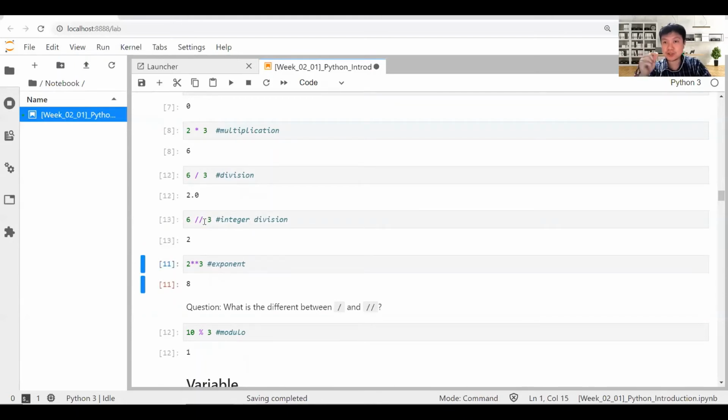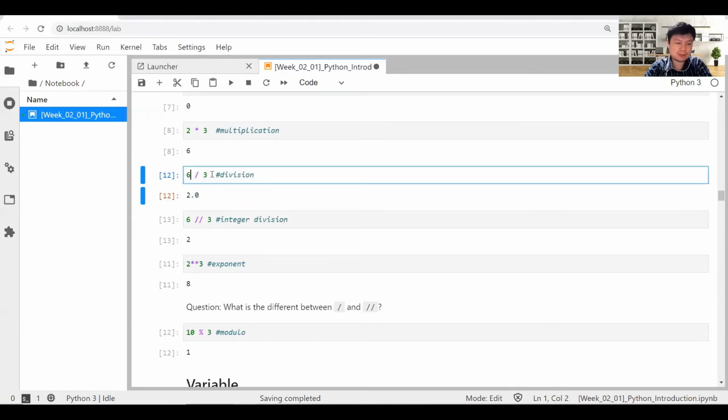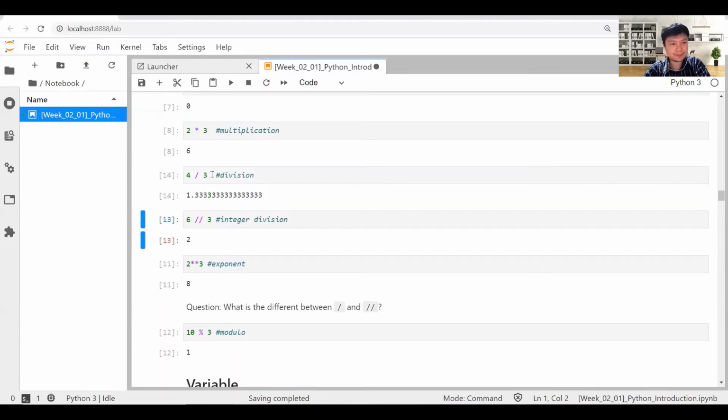So it is an integer. Integer means there is no value after the comma. The real value will have a value after the comma, like this 2.0. Okay, I will return this one back.